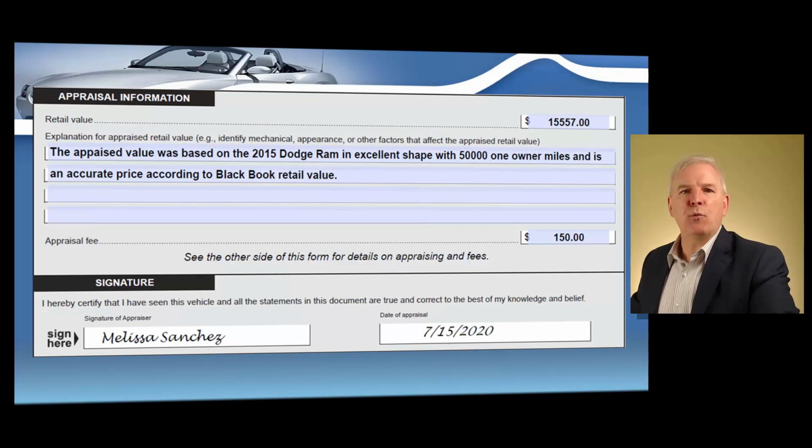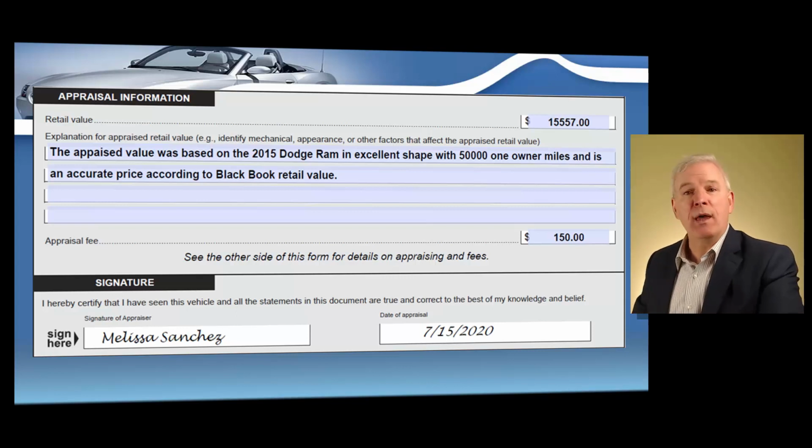And you also want to make sure, like I said, that you have that appraisal fee. So, something to keep in mind, marketing appraisal services to private individuals can definitely add revenue to your dealership. So if you're conducting several appraisals a month, it is certainly going to add to your bottom line. It's certainly going to add to your profits. So just make sure you are following all the rules we've just discussed if you are doing appraisals.